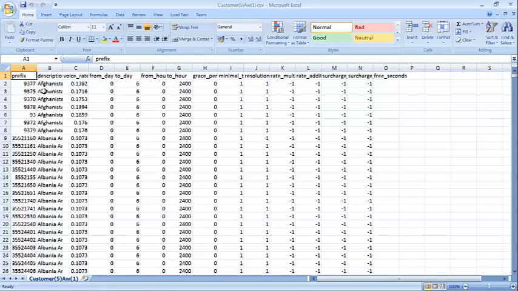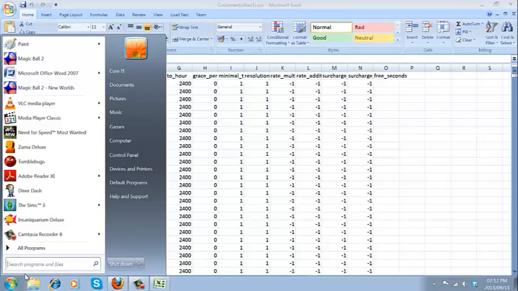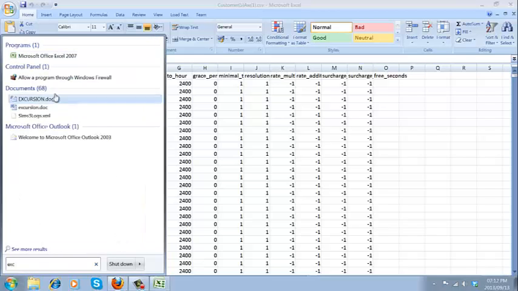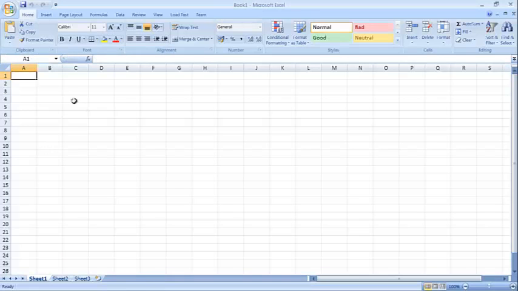As you can see, these are all the rates. So we need to add a percentage to all of these rates. What we will do is select this entire column. You'll copy these rates, and then we will open another Excel file.